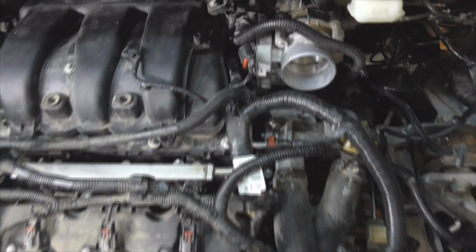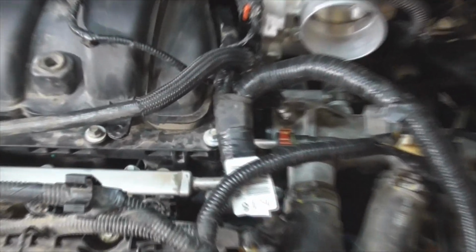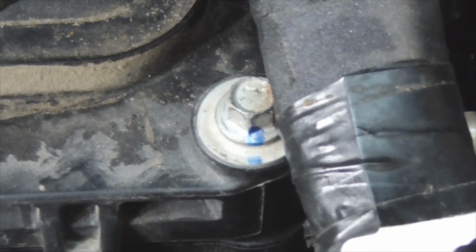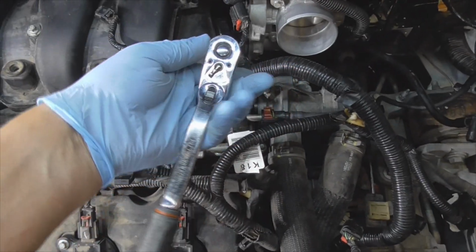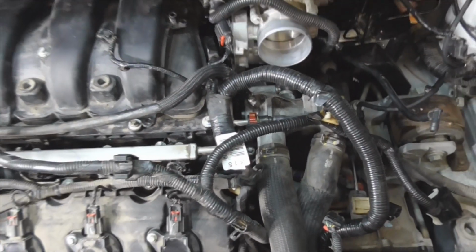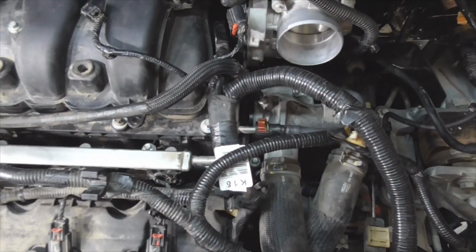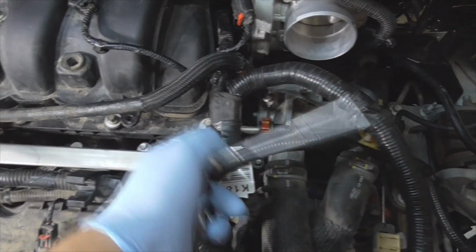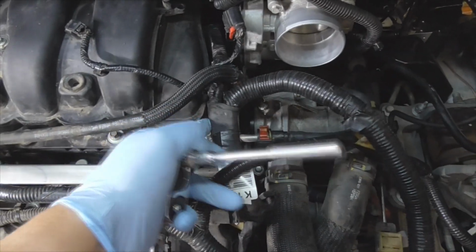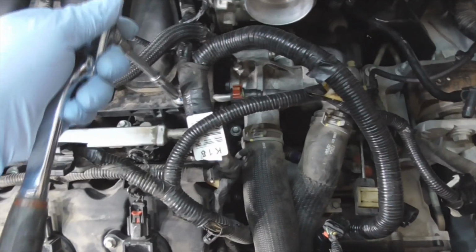A good tip for a Formula Mechanic is to put a little mark there. Let's say that mark's at 6 o'clock, so I know when that mark gets to about 7:30. Again, when it gets to about 7:30, about right there is where it's going to be. Quick note also, when you're torquing down these bolts, this harness here is a little bit tight, so make sure you're moving that harness out of the way, otherwise you're going to get some friction here and it's going to give you a false reading.